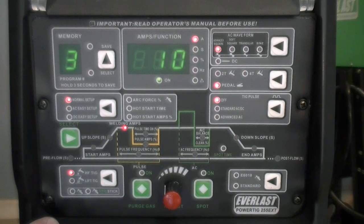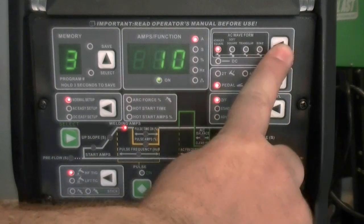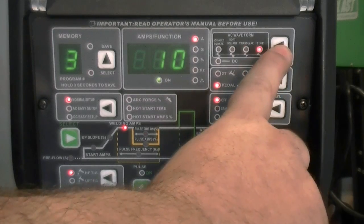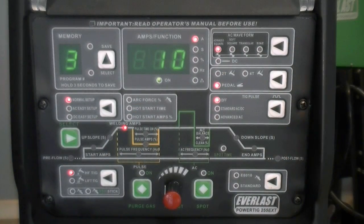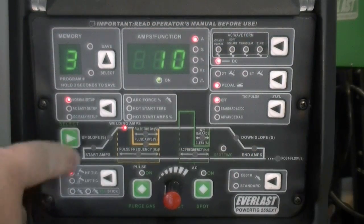Next, before beginning to TIG weld, you must select between DC or AC mode. In AC mode, choose between the options of advanced square wave, soft square wave, triangular wave, or sine wave. For all metals except aluminum and magnesium, select DC. Use AC for aluminum and magnesium, and if in doubt about which waveform to use, always select the advanced square waveform. After selecting between an AC waveform or DC, the parameters should be set.